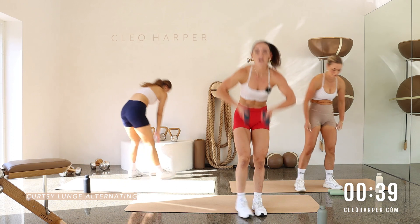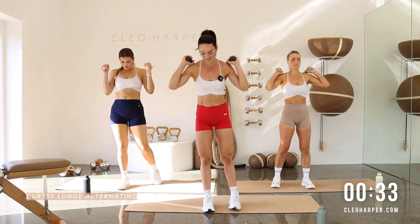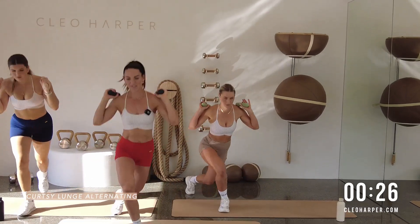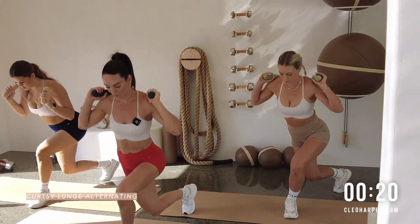We are into our first exercise with our heavy dumbbells today. I'm going to try and get you to challenge yourself. Grab those heavier dumbbells, pop them on your shoulders. We're going to wrap the right leg around, down for our curtsy lunge. Over to the other side. We've got our hips square to the front, core locked on nice and tight. We're just wrapping that leg around, trying to kiss the floor with that knee. Shoulders are open and dropped away from our head.